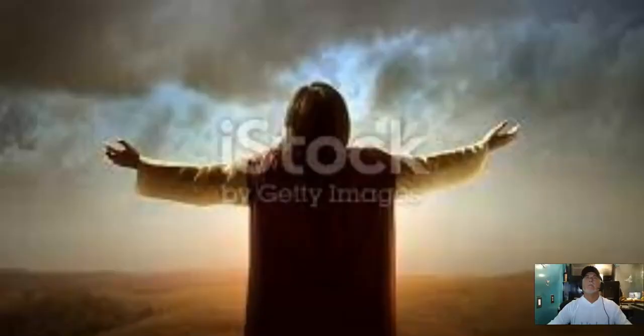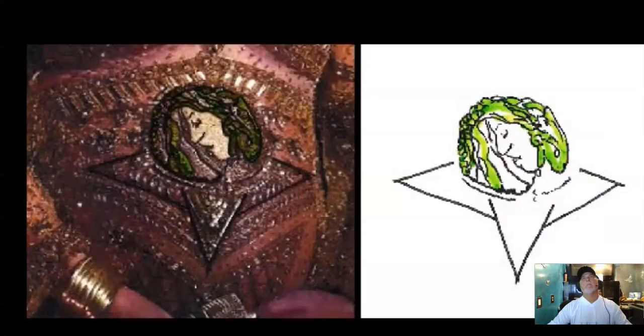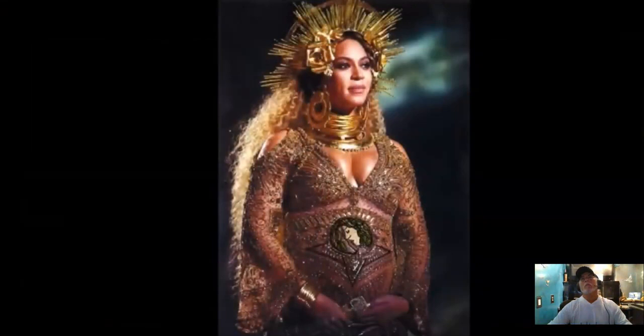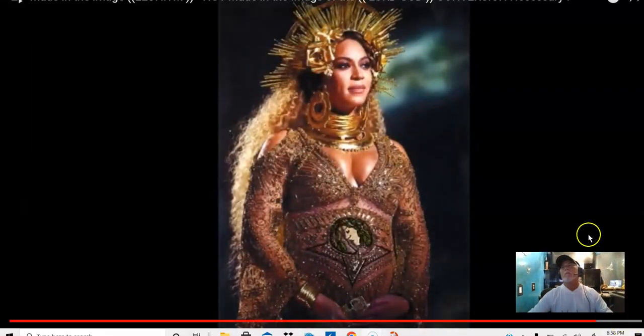Where's God? God's in heaven. Up. You turn, look up. That's why Islam prays with their head to the ground. Satan's their daddy. Anyway, in this story, it's the most obvious thing in the world now, and then the Lord's given me all the information that proves it to be true. So anyway, the scriptures never fail, ever. So no one can come against the information because the scriptures bear it out.